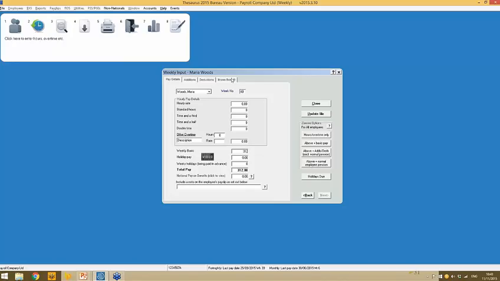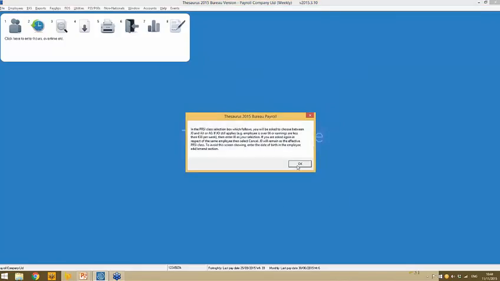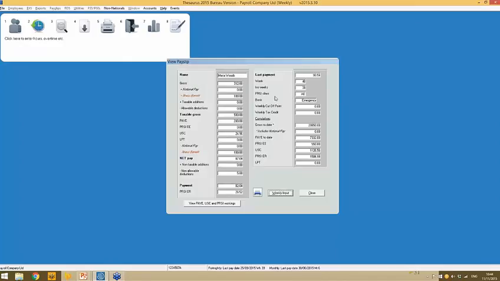And in the illness benefit section, the 188 remains in place. So when you update file here, you'll see here's my normal gross pay, which is going to be tax, PRSI and USC. Here's my illness benefit, which is only applicable for PAYE, and you'll see the taxable gross is the €500.